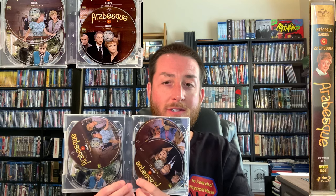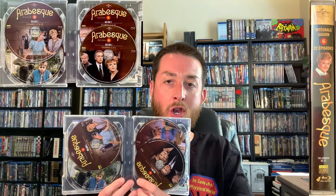Season six looks exactly the same outside and inside. The only issue with my season six copy is that it didn't come with a booklet — all seasons one through five had booklets. I've contacted Elephant Films but haven't heard back. I assume it's a manufacturing error. If they respond I'll post an update in the comments.